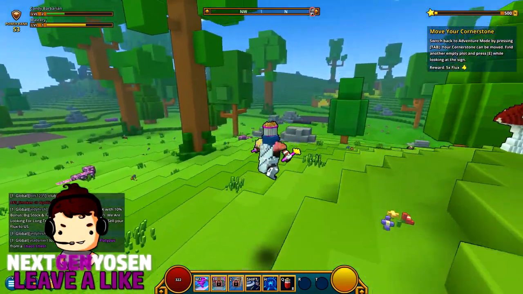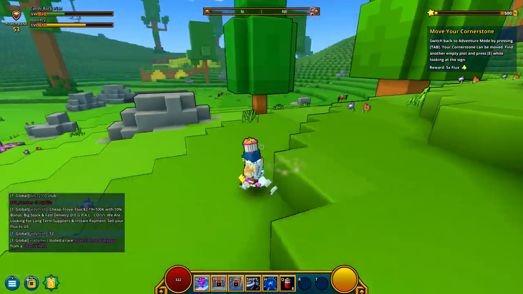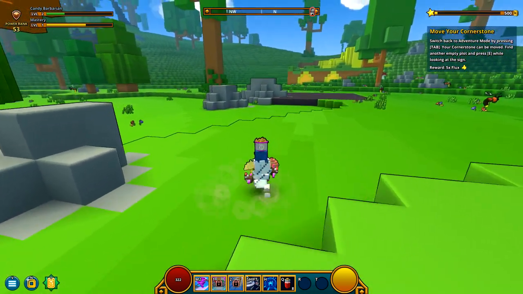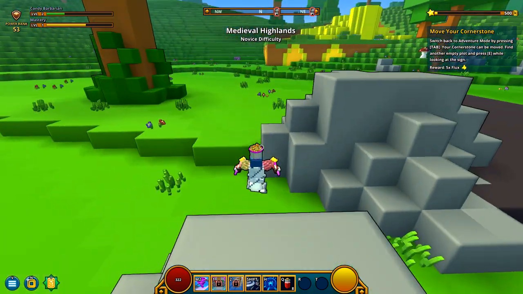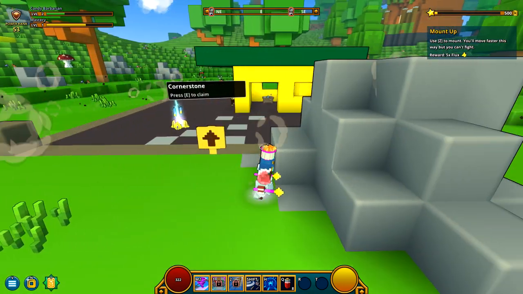Is that a cornerstone? Oh, there's 2 cornerstones. Yes, finally, a cornerstone. Thank you. I've been looking for so long. Come on, go forward. There we go. Oh, gosh, here's a cornerstone. Yes, I can finally move. I hated that place anyway. It was like right next to spawn. All right, here we go. Just climb up here. Here we go. There we go. Cornerstone. I moved.